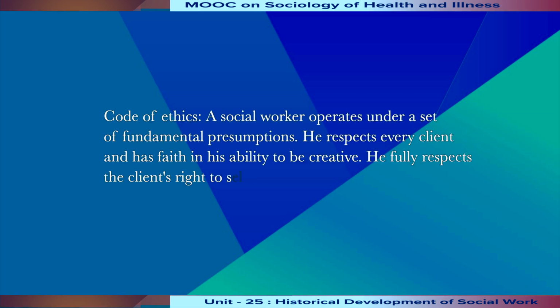Code of ethics. A social worker operates under a set of fundamental presumptions. He respects every client and has faith in his or her ability to be creative. He or she fully respects the client's right to self-expression and self-evaluation. He or she opposes all forms of prejudice based on things like caste, creed, religion, etc.